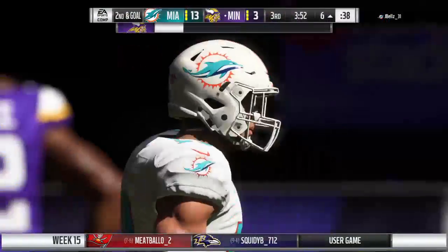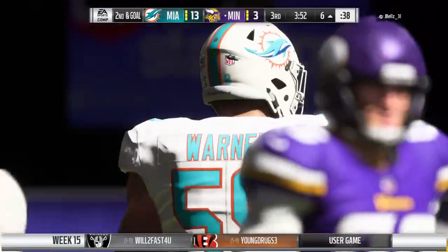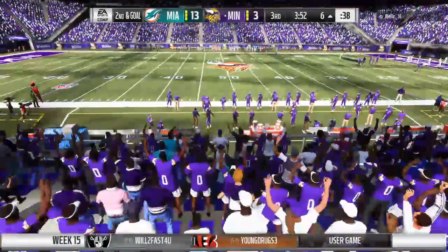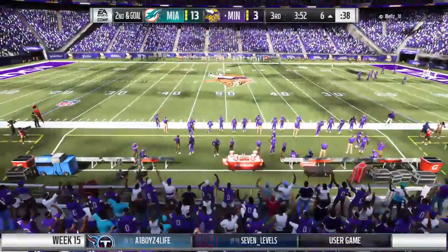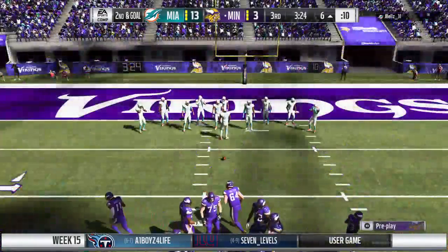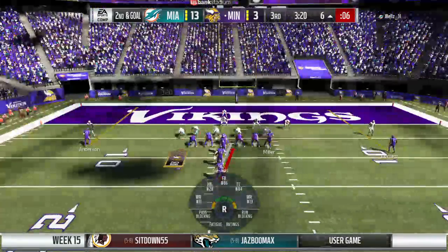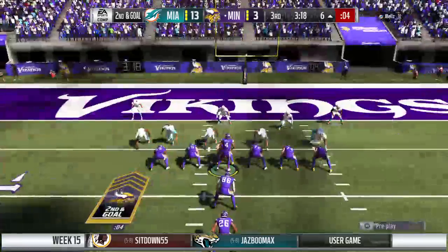He'll get it up the middle. That's going to go as a loss of 2, and it'll be second down. It's a tough one right there. He ran right into the teeth of the blitz as the linebacker was freed up in order to stuff that one for a loss. I think quarterbacks got to see that. Got to find a way to audible into something a little more advantageous. Second and goal from the 6 this time.